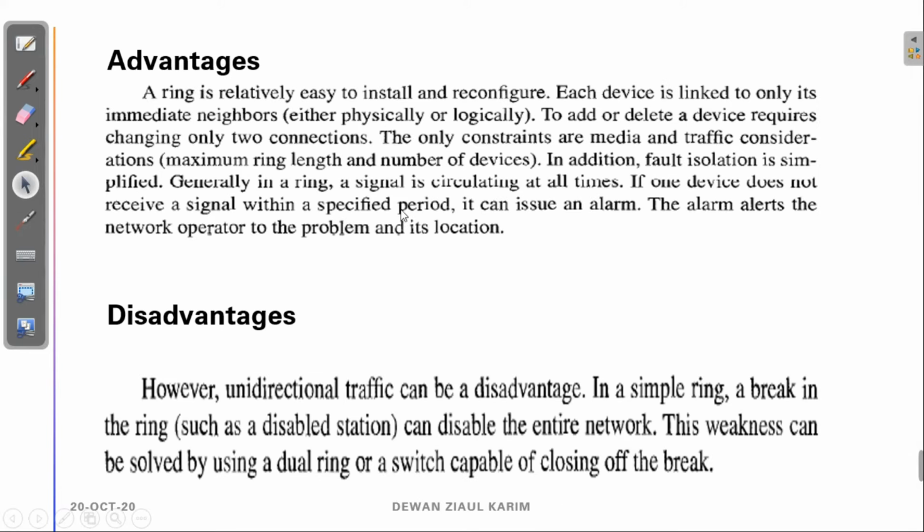That is what's written over there: if one device does not receive a signal within a specified period, it can issue an alarm. Then the alarm alerts the network operator to the problem and its location.